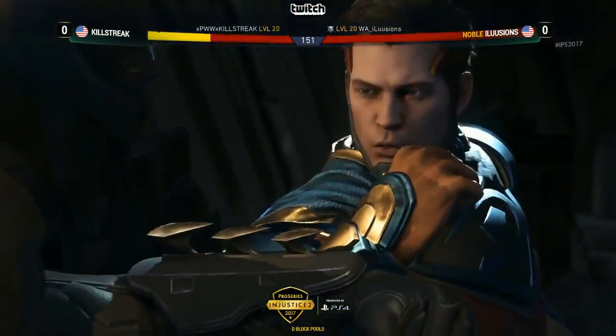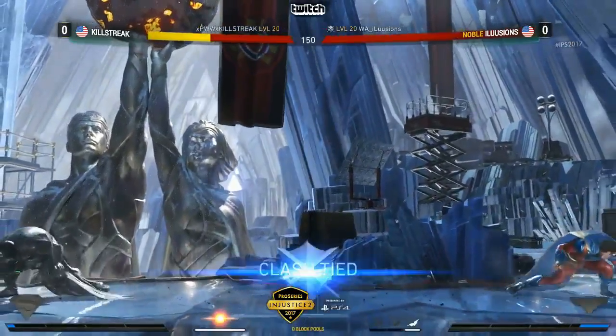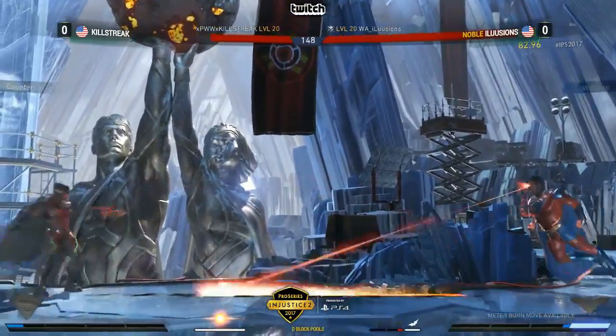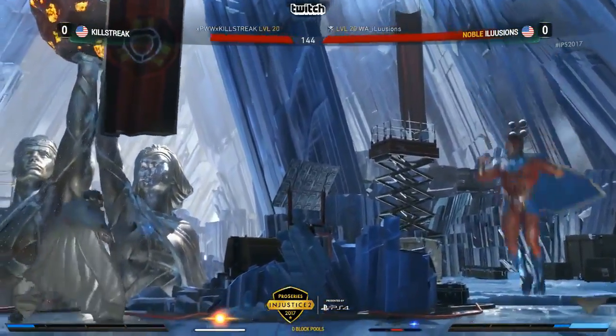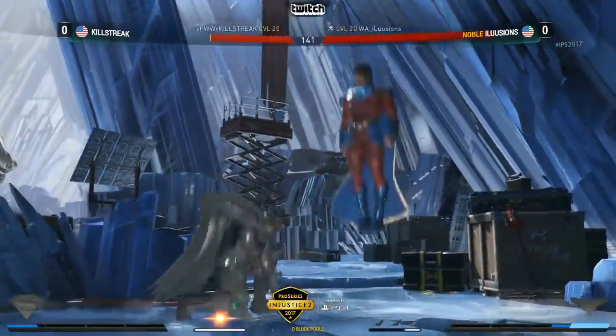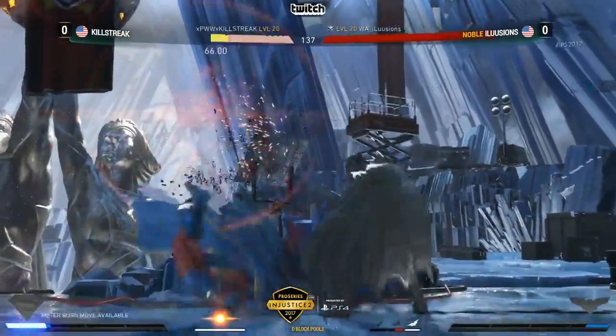Here comes the clash. Don't bet on it from Killstreak, of course. Meter was tied, so they're going to tie there. All right, now with this much of a life lead, Illusions can play a little bit lamer here. Batman zoning really good in this game, but it looks like he's still going to decide to go in. Doesn't want to take any risks. Yeah, it was a good block to get out of there.